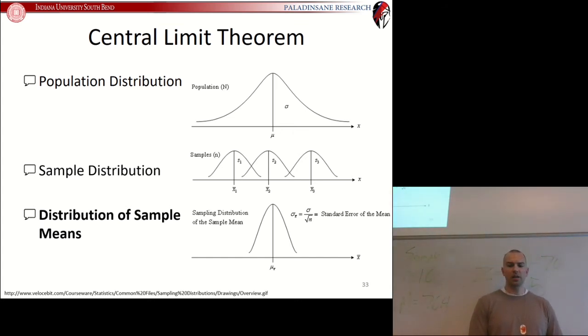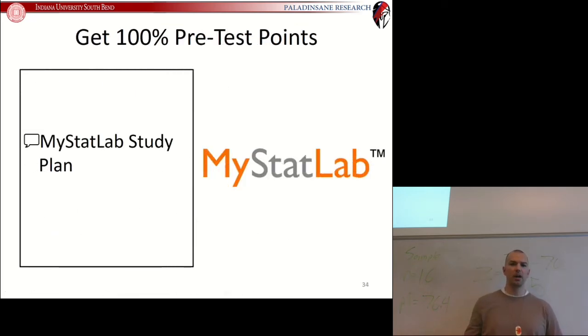All right, so that's all that I wanted to cover for today. Any final questions on that? Make sense? All right, so now you have the full set of skills that are required. As always, we're doing a new pretest. We just had our exam, so you've got your new pretest coming in. If you don't get 100% on any of your pretests, go to the MyStatLab study plan, find those mastery points, earn 100% on the mastery points, and I will correct your grades to 100% on your pretest. I didn't get a chance to update those grades yet for the ones that were done before exam 2, so I'll get to those over the next few days.